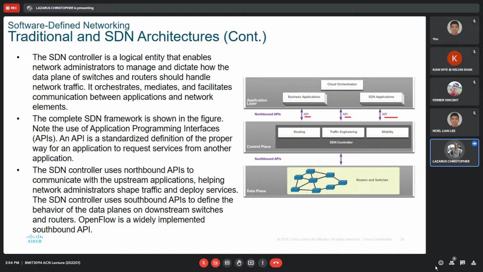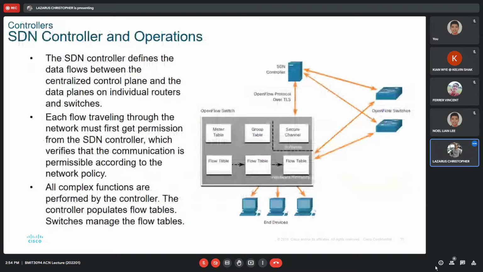Right. So let's talk more about the controllers and operation. Oh, by the way, guys, I know it's already nearly 3 o'clock. So we continue until 3 o'clock, and then we take a break. But I do wish to finish up our chapters today. So I've just prepared the questions for you first. Later we can discuss the answers for the tutorial. But in the next hours I will continue to finish up the final chapter. There are quite a lot of topics, as you notice, for this chapter 13.